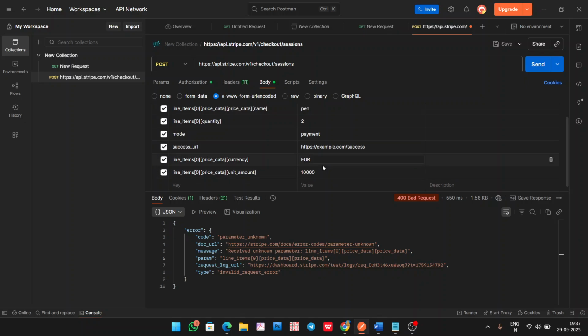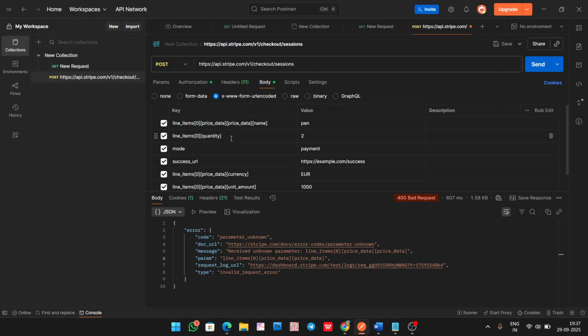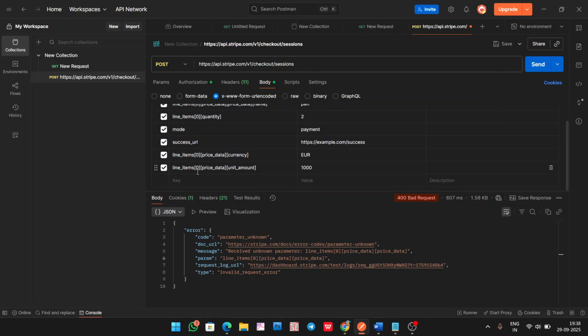Okay, here we modify this. Let me try. Items quantity, success URL. Okay, then why is it showing like this? Line items price data. Okay, one second.